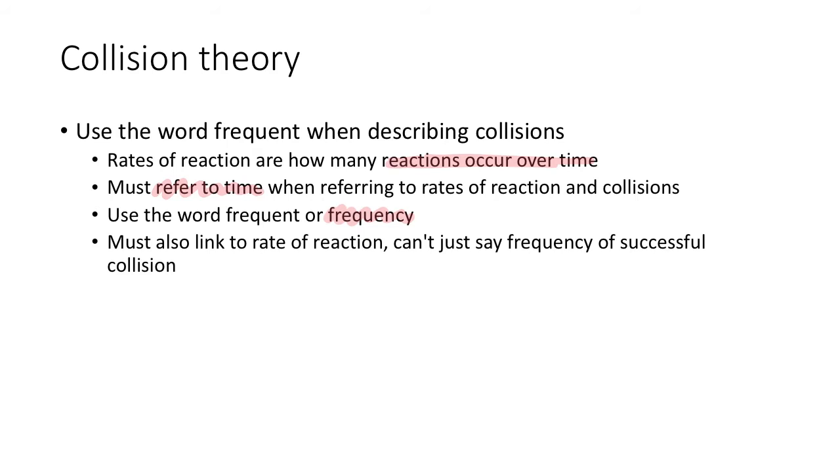But it's also not sufficient to just say the frequency of successful collisions has increased without saying that leads to an increase in the rate of reaction. If you just say the frequency of successful collisions increases, you don't link it to the rate of reaction, and you can lose some marks. So what we're going to be going through a lot this year is vocabulary and making sure we use the right vocabulary when we're answering questions. So use the words frequency of collisions and frequency of successful collisions, and then also use words linking that frequency of successful collisions to the rates of reactions.